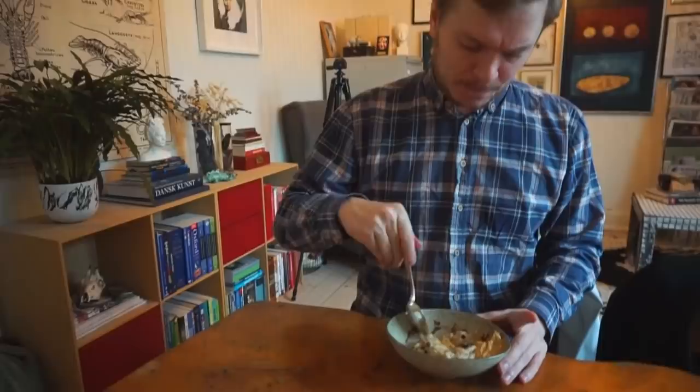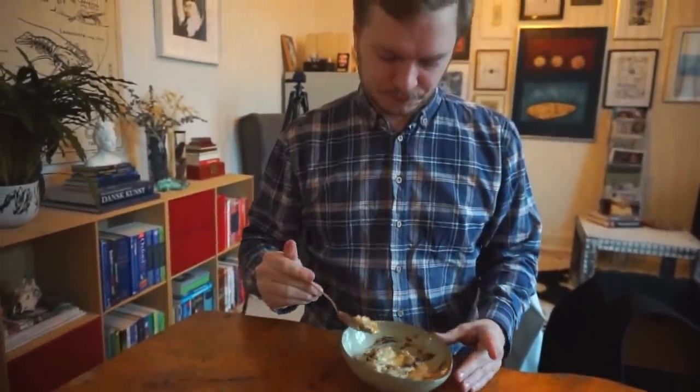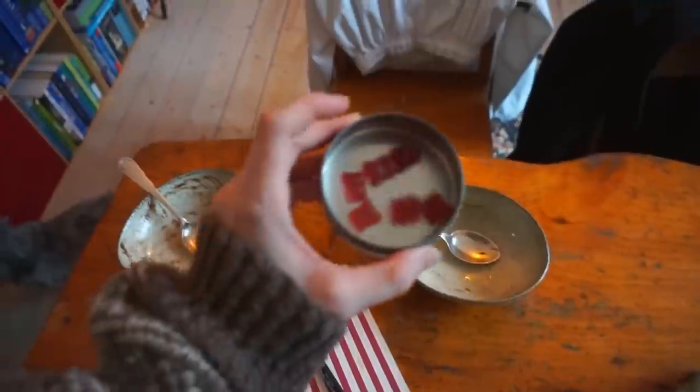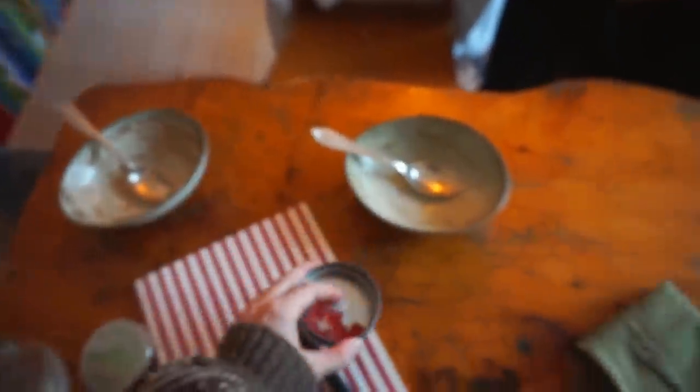350? We thought there would be so many calories in this — and I don't care about calories at all, I find it a little bit triggering. But because Jens tried to lose weight some time ago it was really helpful to use an app, and we plugged everything in and it turns out it was only 350. So we do this sometimes — three mornings in a row until we get tired of it basically. There's the dog! I drink water throughout the day, obviously. I am also taking my B12 gummy in the morning — I always do it in the morning so I can remember.